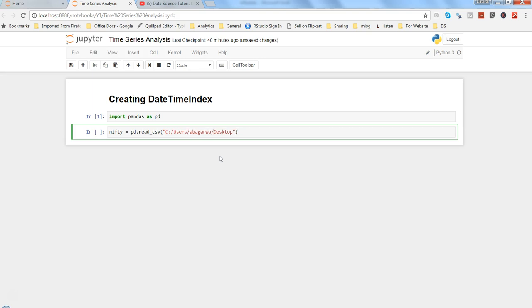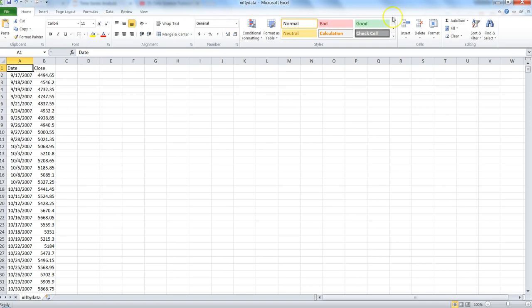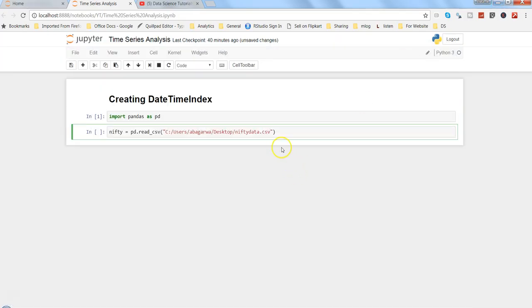If you have a lot of slashes or a big path, as a tip, you can first paste it in a Notepad or a Word file or any other document processing software and do a find and replace: find the backslash and change it with the forward slash. Then we will write the name of the file, Nifty data.csv. Yes, that's the file name.